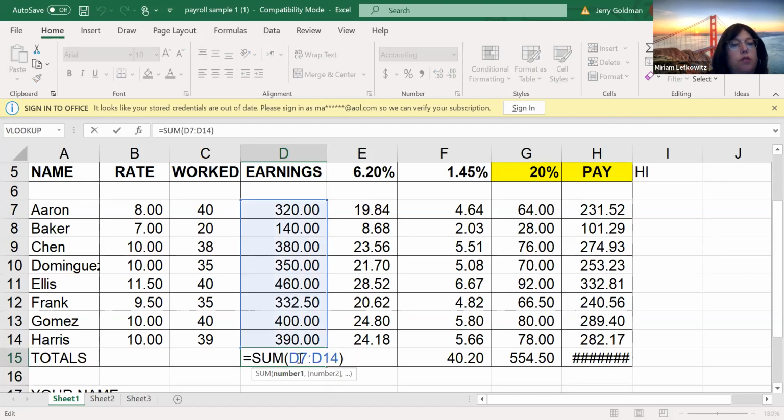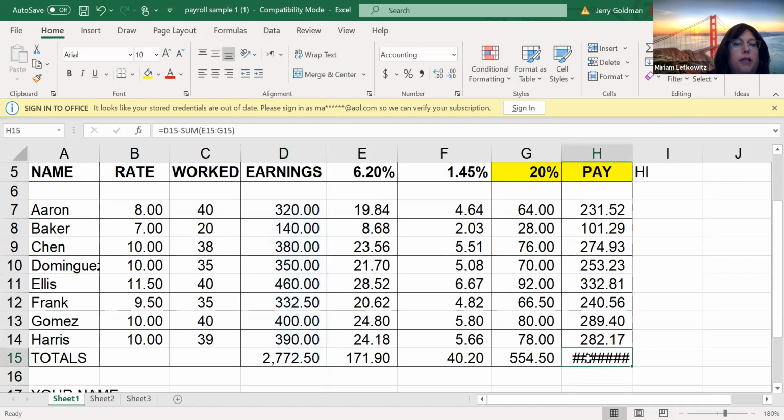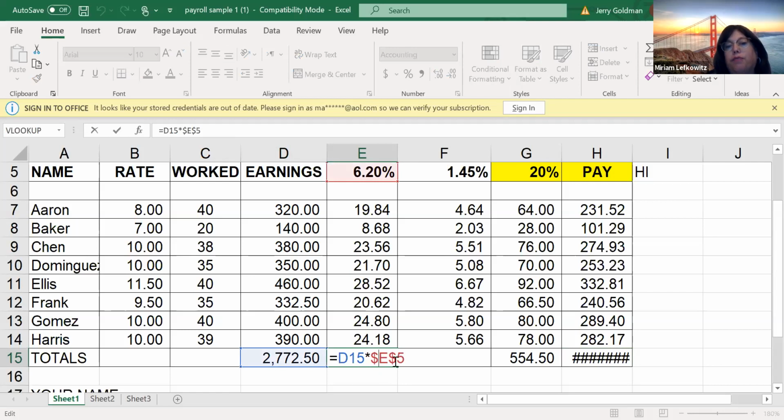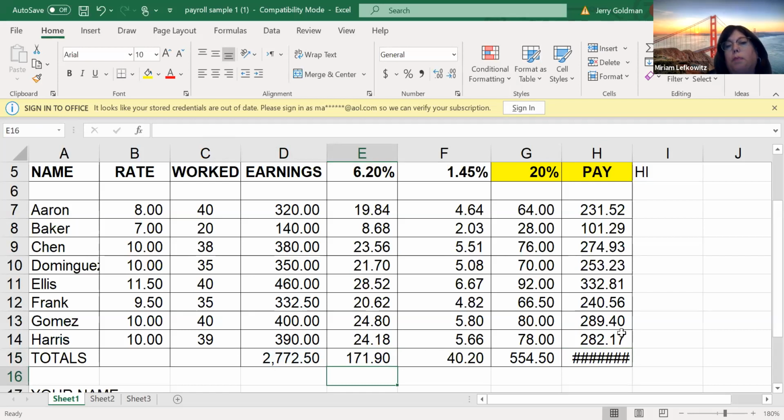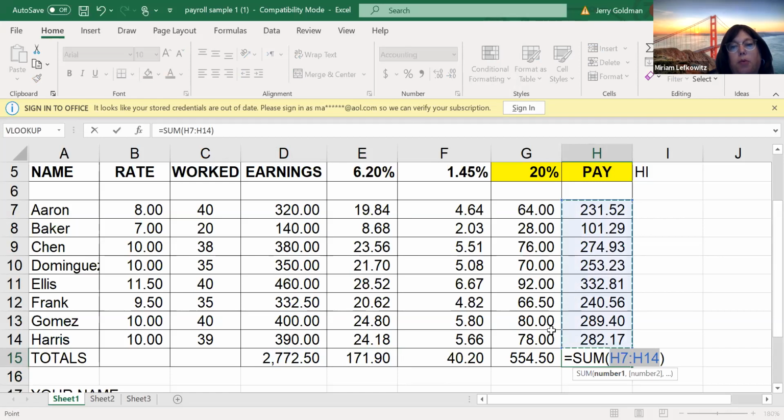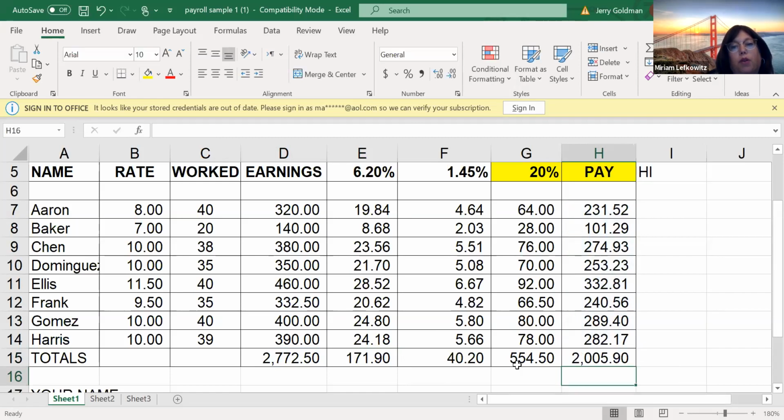So again, the totals, D7 to D14, you press enter, and it usually would copy down by example. So he might not even have done sum, he might have just copied what he saw above him. Let's see the formula here. Yeah, you see it says D15 times E5, it's fine, the formula is working. If you still don't like it, you can always change it to automatic sum, but it's definitely doing it. I want you to see automatic sum one more time, equals H7 till H14, and I'm totaling it.